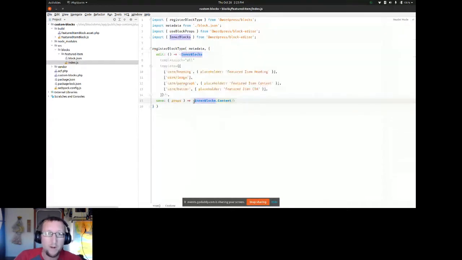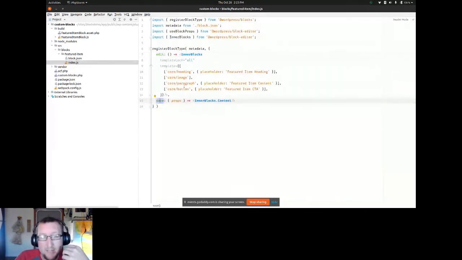Save will actually control what the content ultimately looks like when you click update or publish. Whenever the content is saved, it takes this React component and renders it. Then it's going to take the HTML markup from that and shove it inside of the content editor and save it. You can also do server-side rendering, which I don't get into in this video, but I get into that in great detail in my plugin course. But for the sake of this, we don't need to worry about that. So basically, we only have two here. We have edit and we have save.